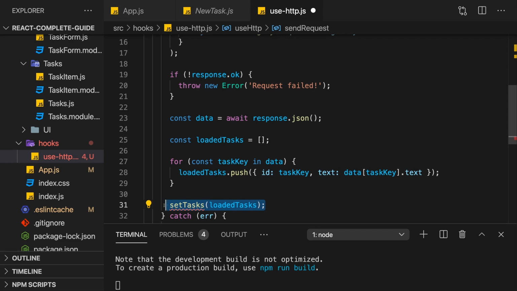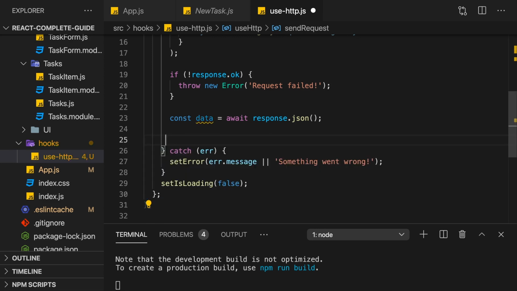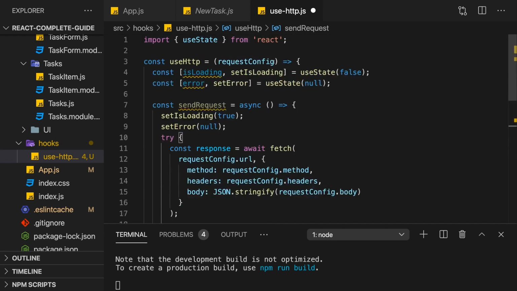and not something that should be part of this hook. Instead, I would imagine that we get the data here, and then maybe we execute a function which we get from the component that uses the hook, and pass that data to that function, so that the concrete transformation steps can be defined in the component where this hook is being used. So therefore here, instead of executing this code, I do expect to get another parameter here, and that's the, let's say, apply data function. The name is up to you.